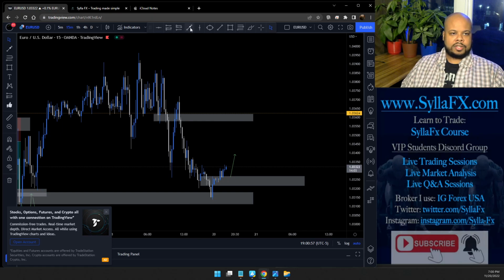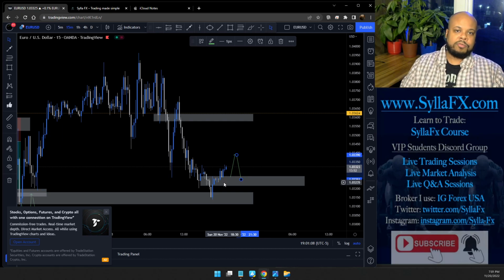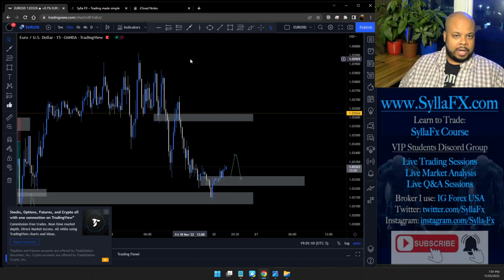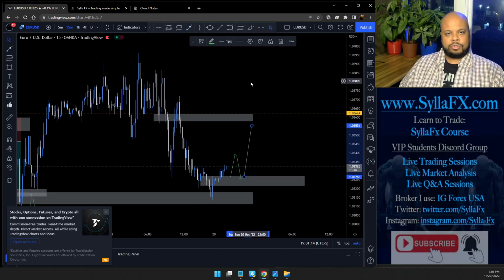So if we get something like this and then price comes back down into that zone and we get the confirmation, the rejection wicks to indicate that it wants to bounce off of that zone and potentially start moving back up, this may be a valid buy position at that entry zone. This will be a nice little quick trade, because even though the chart is zoomed in and it looks like a lot of movement, it's really not. These are small gaps in between here because there's not a lot of volume in the market right now anyways.